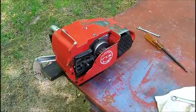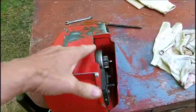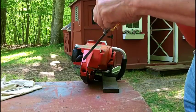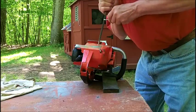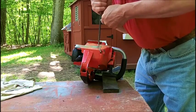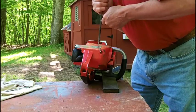Alright, I got this mounted, clamped down here, so I can use two hands on this. I got another screwdriver. I can put a wrench in here like this, and I can get the leverage, I hope. But it's a little small. It's a little loose in here, but it's the only screwdriver I got. I really should have bought that set, but it's like anything else, I got so many tools now.